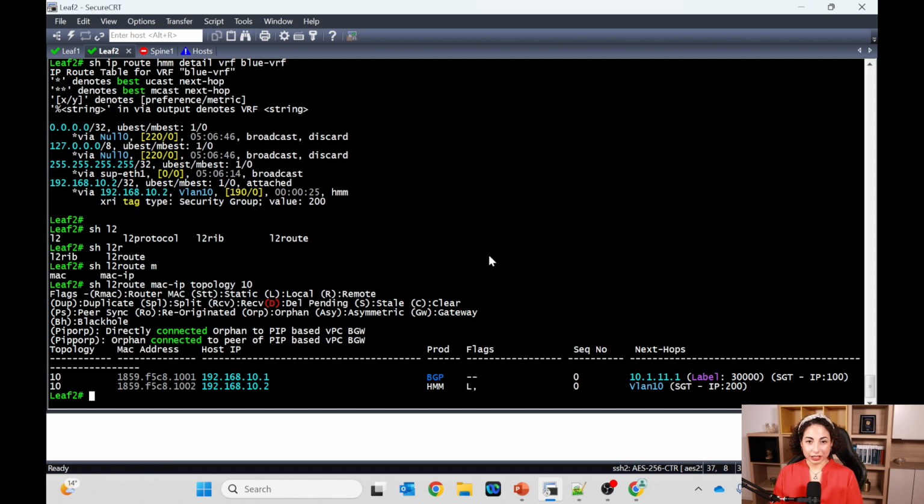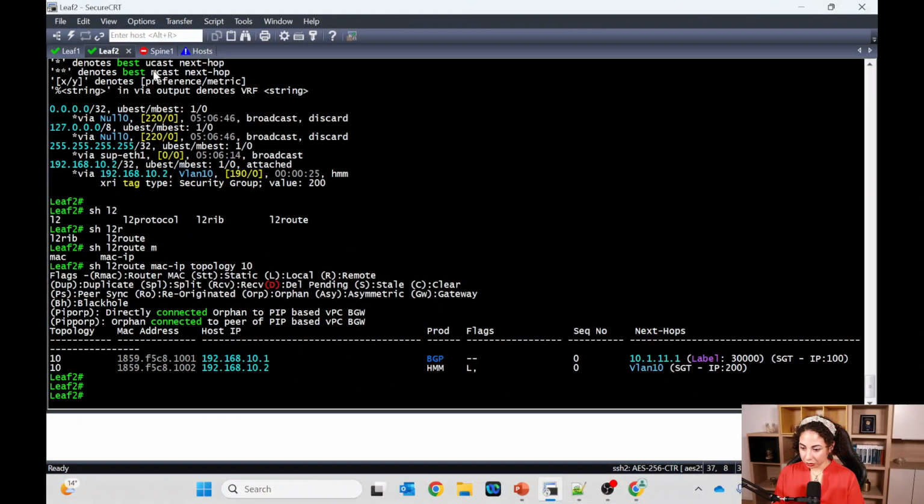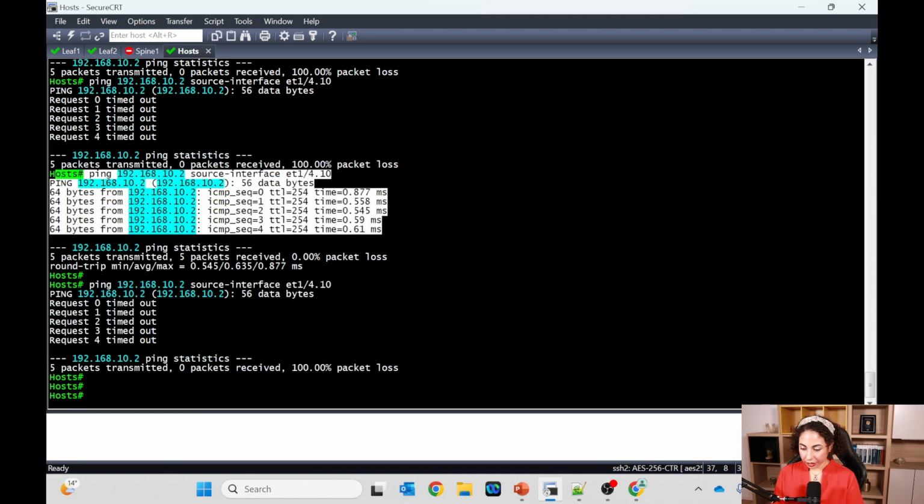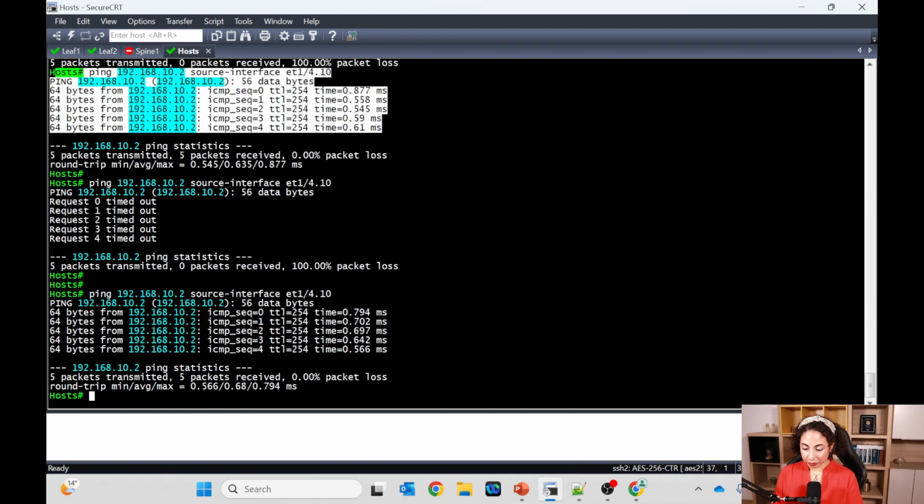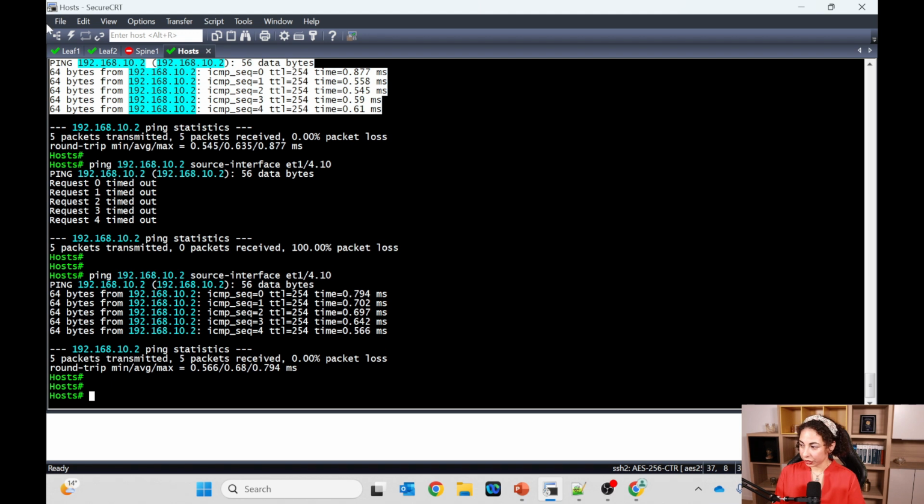So here we are finally in a happy world where our host 1 is positioned into the security group clients, and host 2 is positioned into the security group servers. And since we have configured the proper contracts between the two, now we should be able to see what is being allowed and what is being dropped through the tests that we can initiate now. So let's go to the hosts and first do a ping, which should still be working. So the ping is working.